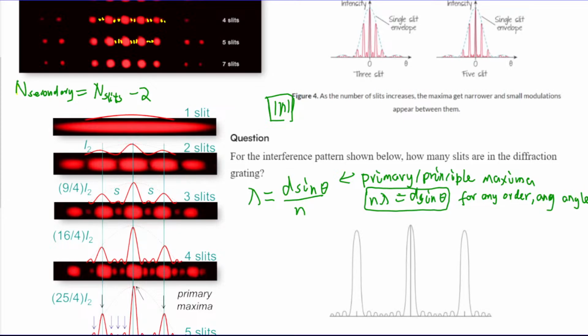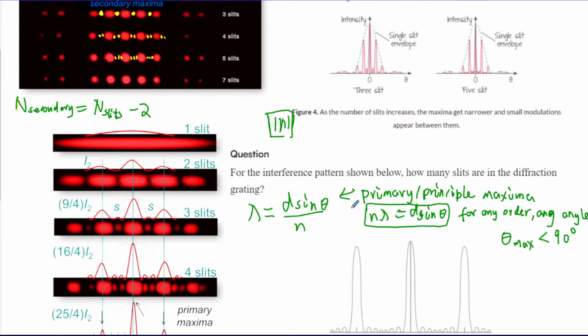All right, any angle. Now note, a question can be asked: what's the maximum number that can fit in? Just remember the maximum angle of diffraction. You cannot diffract more than 90 degrees because 90 degrees goes backwards. You can't see anymore. So the angle is always going to be less than 90 degrees. It can never equal 90 degrees because that's going sideways, but we usually use 90 degrees as the maximum possible diffraction angle. Okay, maximum diffraction angle.